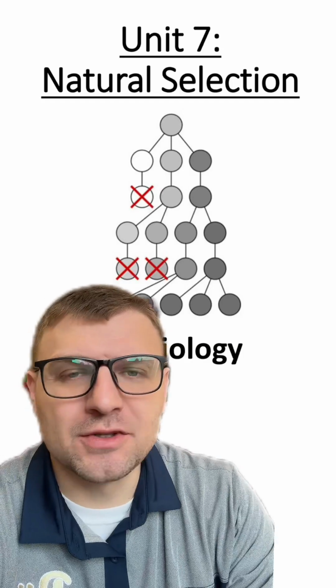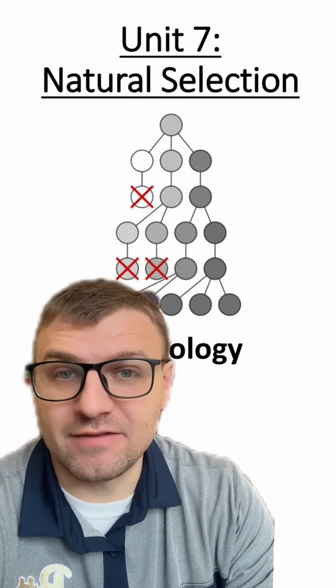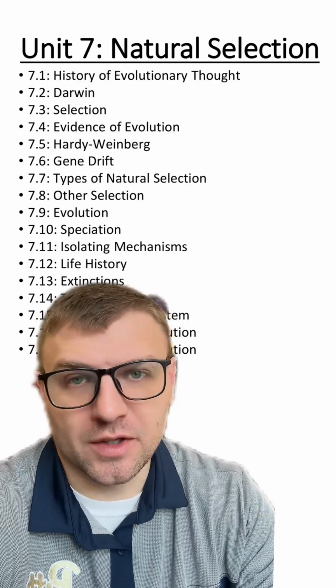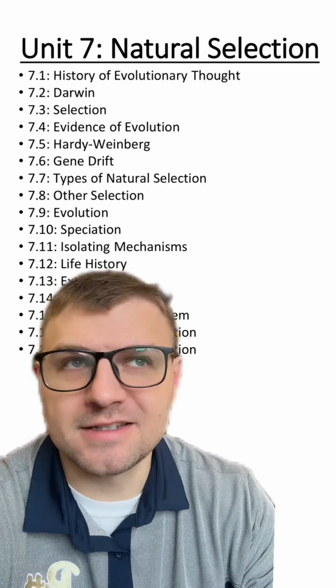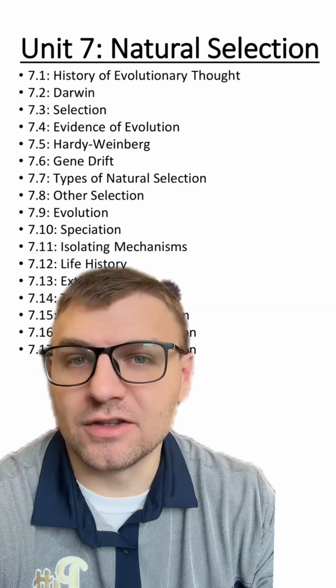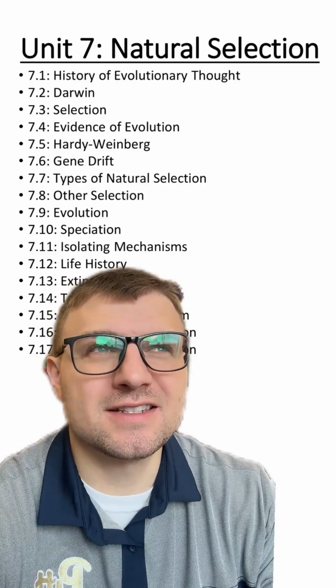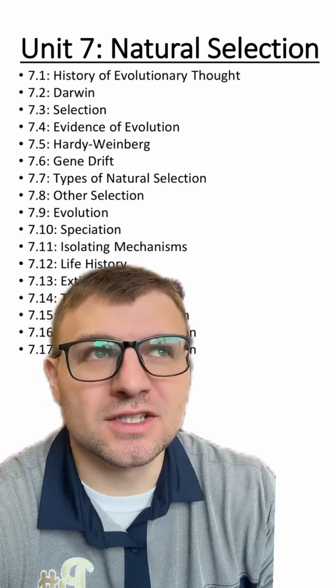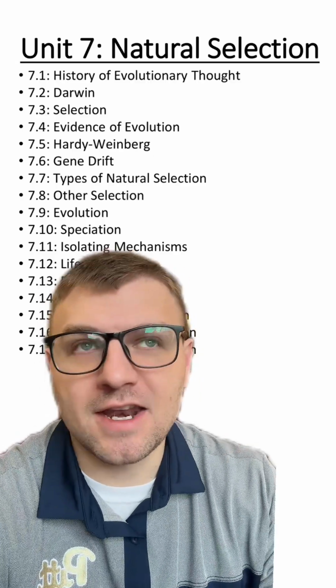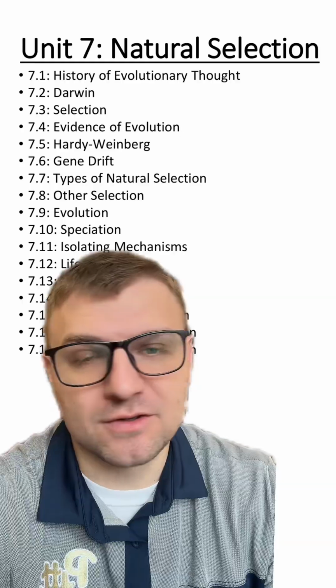Hello AP Biology students, let's go over the second section in Unit 7. And this is going to be another section where I don't have the students take a lot of notes because it's about Charles Darwin. And obviously he's one of my favorite scientists. However, a lot of the history about Darwin and how he came to the theory of evolution by natural selection really doesn't need to be memorized or learned to understand what the actual process is. So remember, any of the slides that have a black background, I don't have the students take notes on.